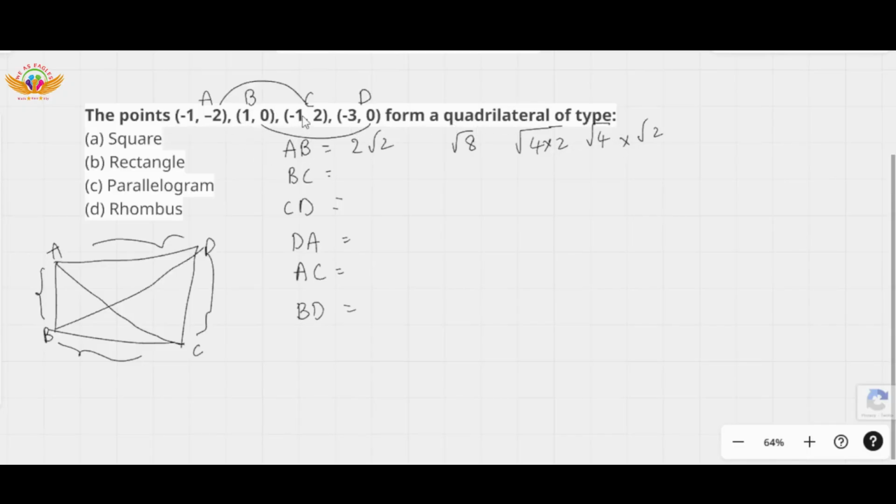Okay, let us do BC as well. (-1 - -2) whole squared plus 2 squared. So even this one will come as 2 root 2. Even CD, (-3 plus 1) squared, 2 squared, yes, 4 again. Yes, same, 2 root 2. DA, (-3 plus 1) whole squared. Even this one also, when you solve with the distance formula, you will get 2 root 2. What about AC? (-1 plus -1 plus 1), 0 squared, 2 plus 2, 4. 4 squared is 16, that is 4, and BD will also be 4. See, the diagonals are equal and all the 4 sides are equal, hence it is a square.